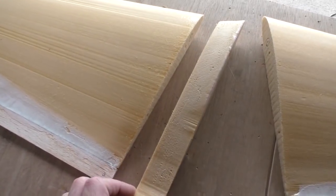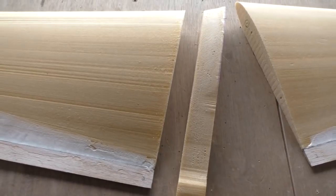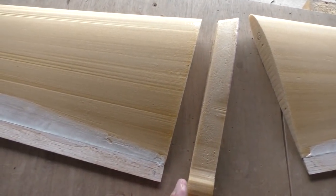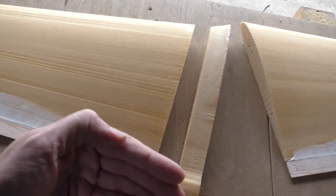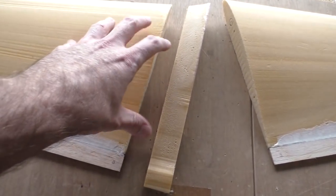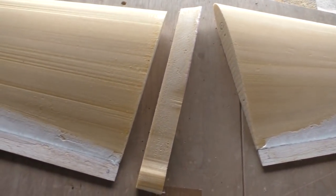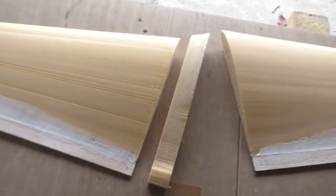So I don't think I'm going to go with a detachable wing, which is a pity, because one of the other things it would have let me do is change the vertical stabilizers. I wanted to experiment with different types, like having them on the bottom, on the top, or top and bottom. If the wings were detachable, I could just take the wing off, make a new vertical stabilizer, put the wing back on and test it, see what it did. So I'm going to have to give up on that, I think.